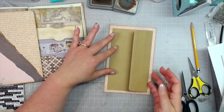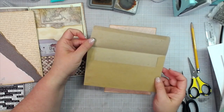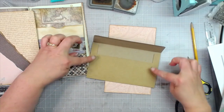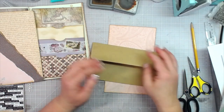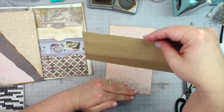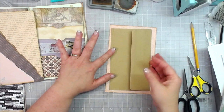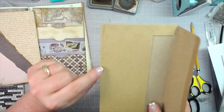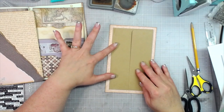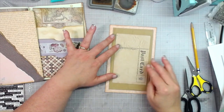And then you just get an envelope that you have in your stash, or you can make an envelope. Envelopes are very, very easy to make. Just get some scrap paper or a cutoff, and fold up and then fold down, and you have an envelope. This one was in my stash, and it was a bigger, taller envelope. And I just cut it down to size to fit on this page, and altered it there. You can see a little bit of my gluing there where I folded over that flap. And then I think I'm going to decorate this one with this little cut apart from that paper a while ago.